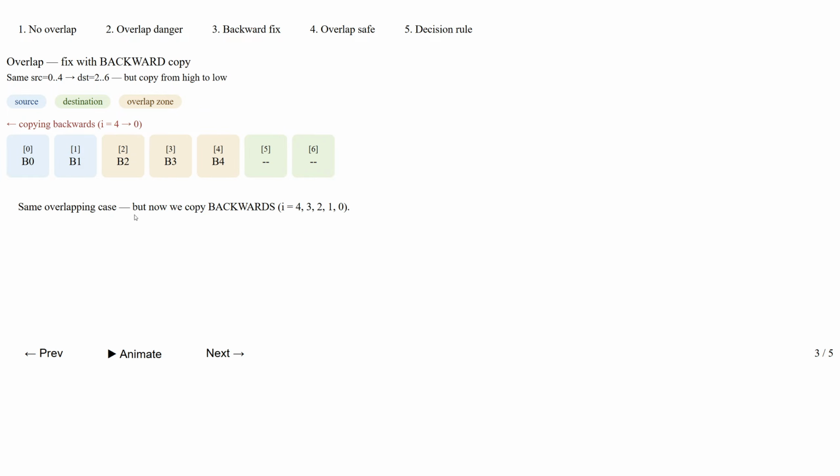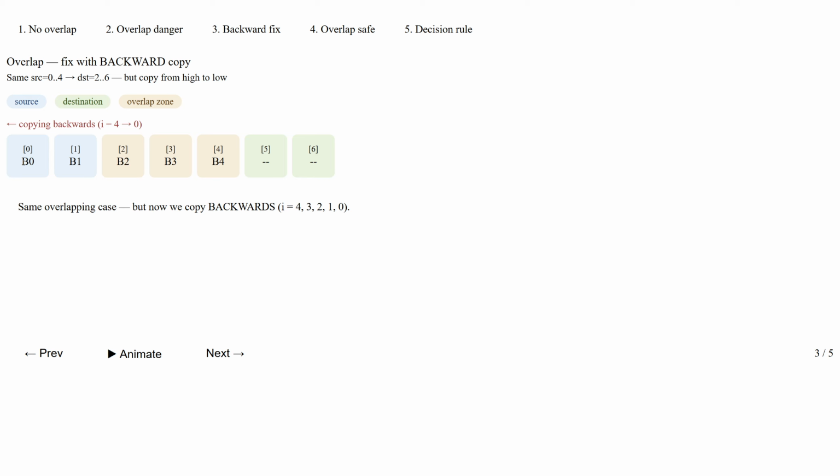In order to fix this problem, let's say the source address is again 0 to 4 and destination is 2 to 6. So now instead of copying from the first value of source to destination, we can go reverse. What does that mean?